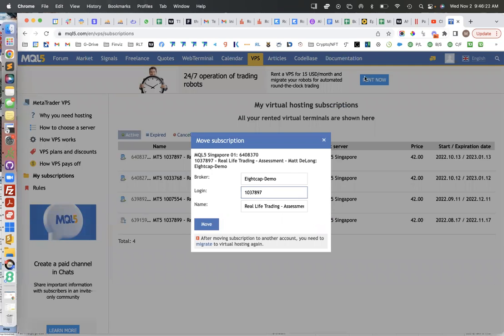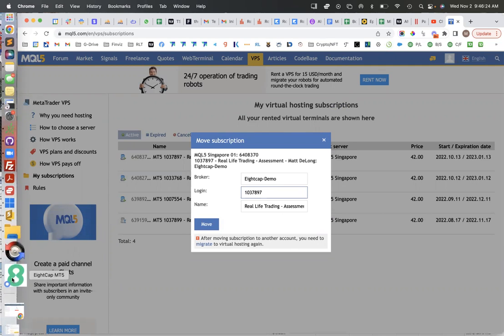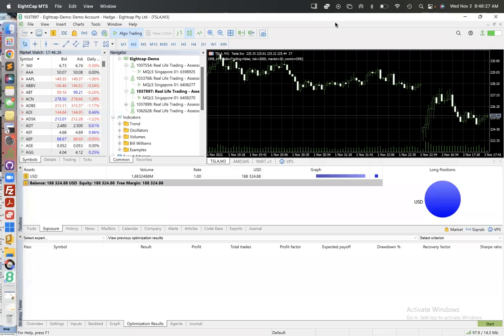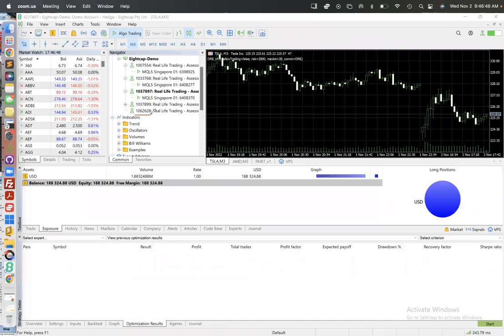Now I want to first figure out which account I want to go to. There are really 2 account numbers. I want to move the MQL down to this account. In order to do that, I need to make sure that the system will recognize and allow me to move that around. So I need to make note of what the new account number is: 1062628. I need to write it down.